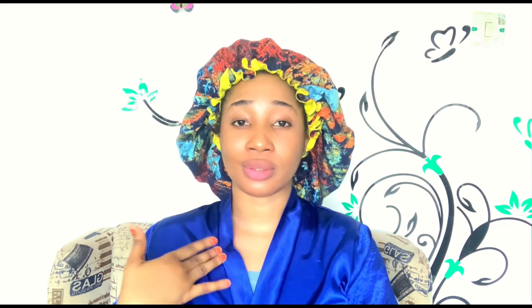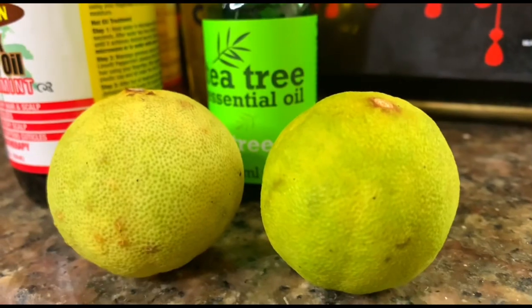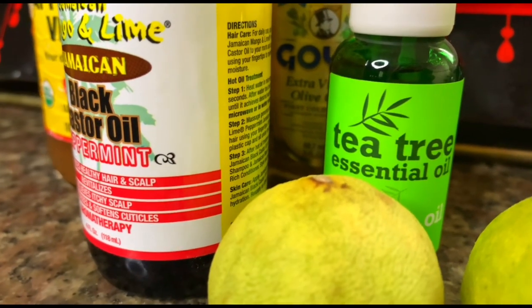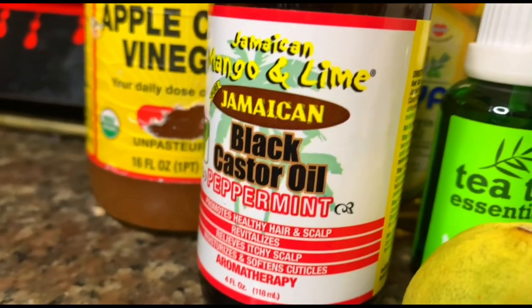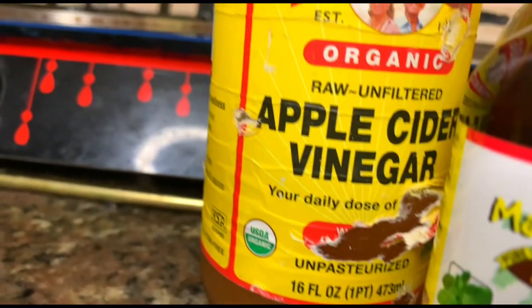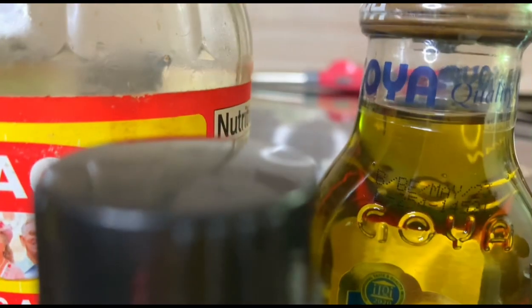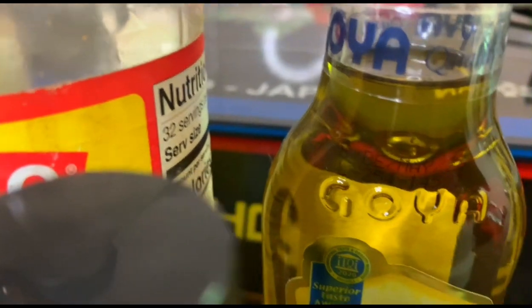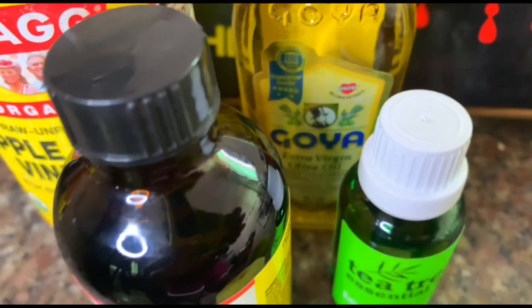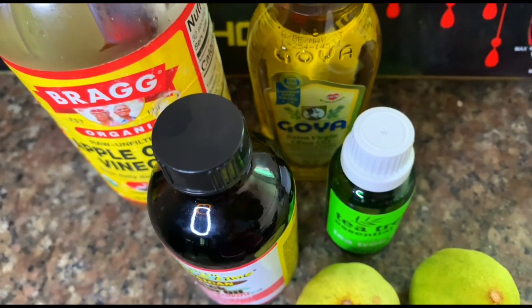So let's get over to how I make my solution for my hair. This is what I'm going to be using to make my dandruff solution, stroke hot oil treatment. I have 2 lemons there, my black castor oil, my apple cider vinegar, which is used to balance the pH of the hair, my Goya oil, which is also known as the olive oil, and my tea tree oil in mint flavor. So these are the things I'm going to be using to make my hair solution.